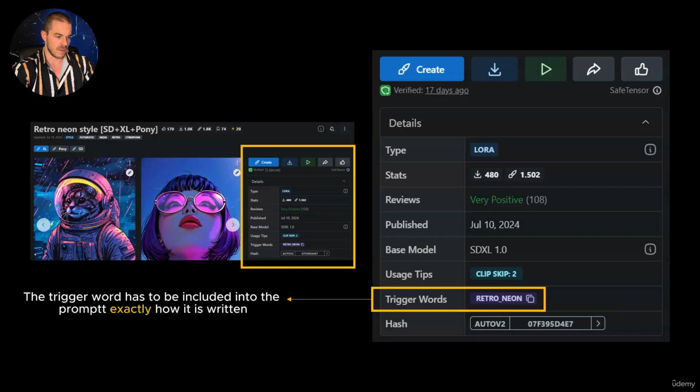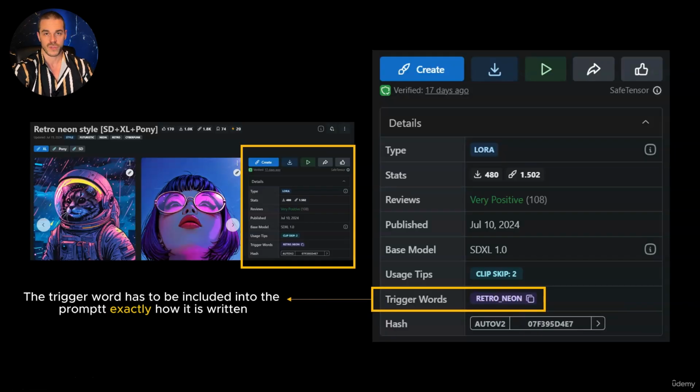create images that look like this, a little bit neon colored, and it looks a little bit like GTA characters. And I really like the design, and I already installed that LoRa in my Focus. Keep in mind that in this case, there's a trigger word. So we have to write Retro Neon in our prompt to be able to achieve this result. And this is what we do now.